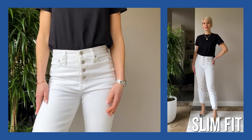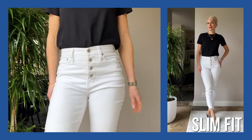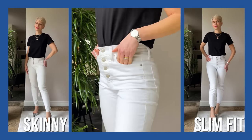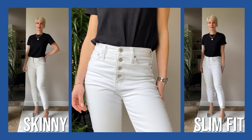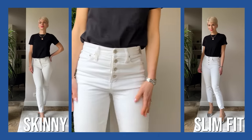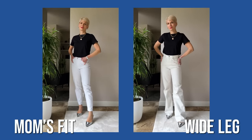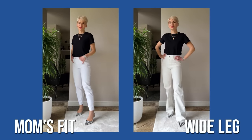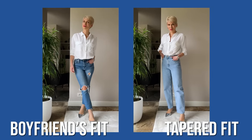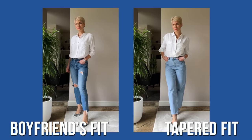To accentuate slim legs and narrow hips for a more athletic silhouette, go for slim fit. I would not recommend skinny jeans for inverted triangle as they emphasize the disproportion between top and bottom, though they work well for lean columns. To create more volume and add curves to the bottom, go for mom's jeans or wide leg jeans, which is definitely the trend of the season. For a bold sporty look, boyfriend jeans or tapered leg will balance the top and bottom while looking relaxed and modern.